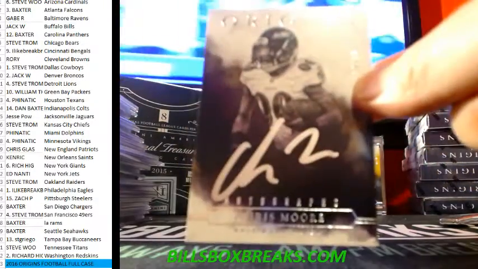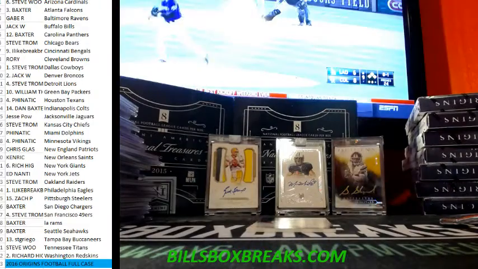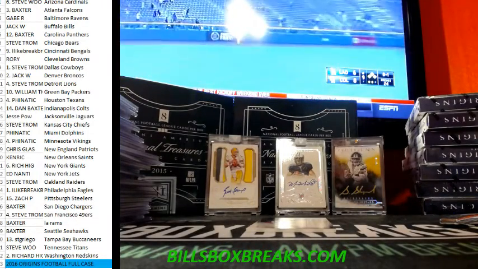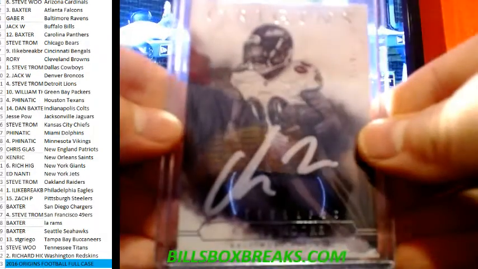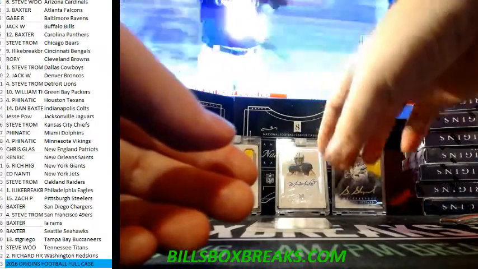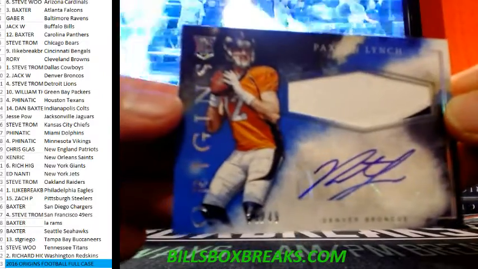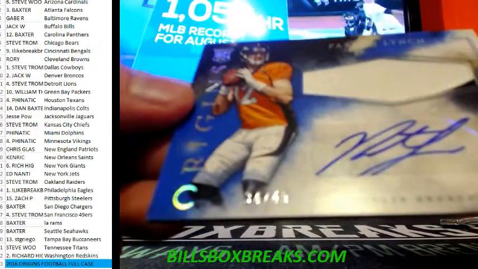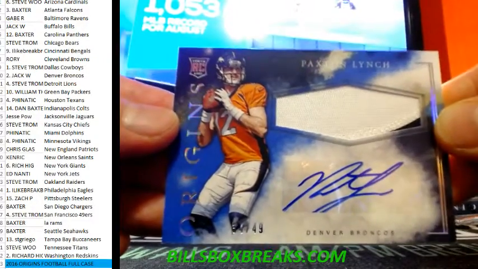And nice Chris Moore for the Ravens. Silver ink. And next one. Damn, nice card here out of 49, Paxton Lynch. Two-color patch auto. And that's card number 34 for Jackie W. Nice one, Jack.